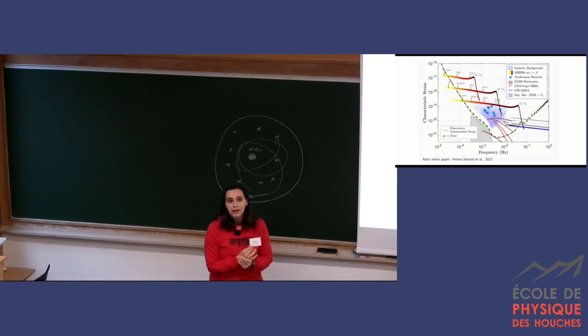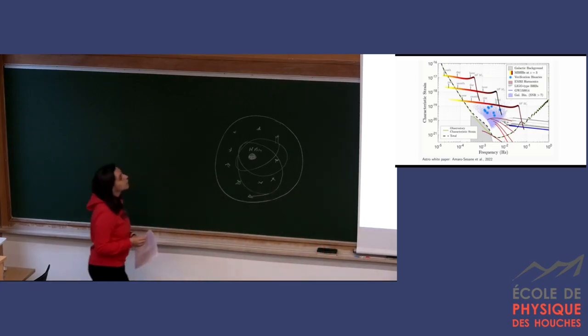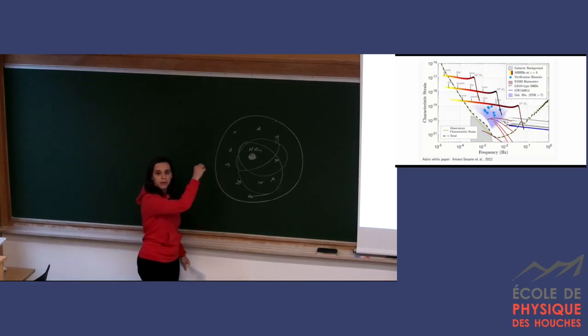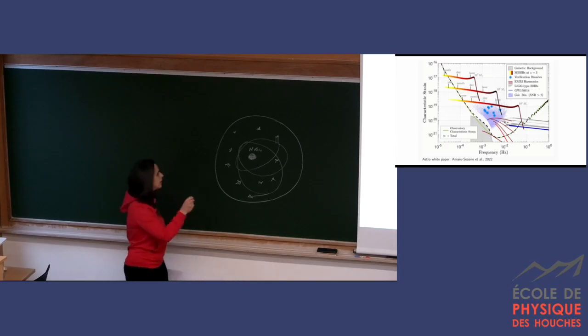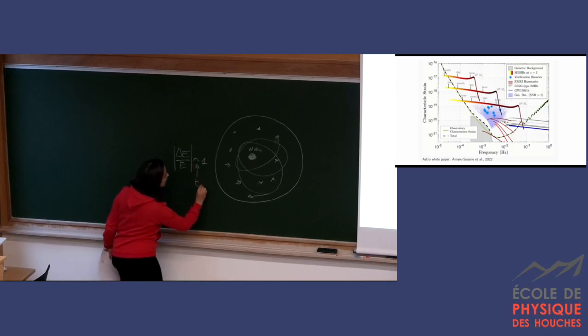Okay? And even if, unfortunately, I do not really have the time to go into the details of dynamics, what we can define is this very famous relaxation time scale that I think was already mentioned a lot by Manuel yesterday, which is nothing else than the time scale needed by a typical star in our system to change its energy by an amount of the order of its original energy. So delta E over E, this is the energy modulus, is of the order of 1. This happens in one T-relaxation in the space of energy.